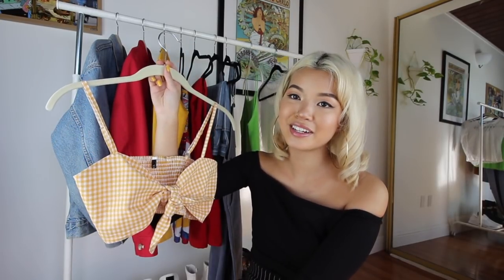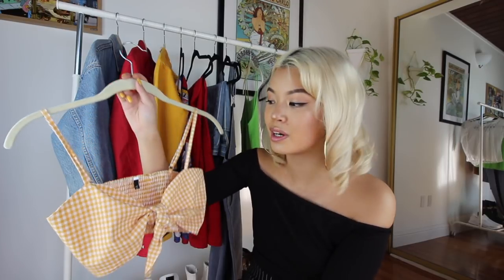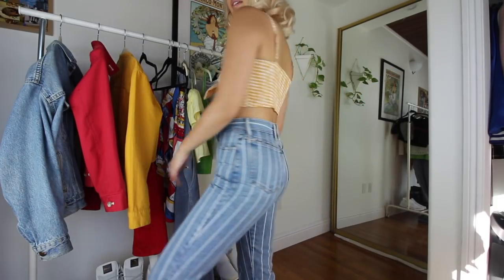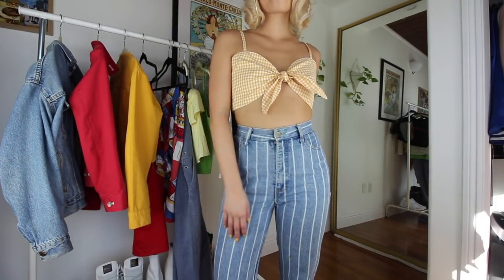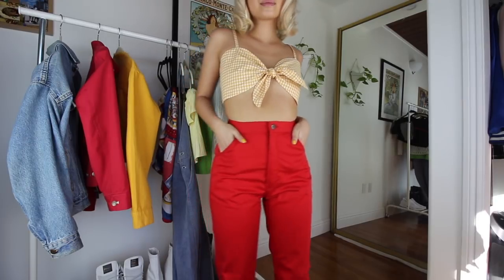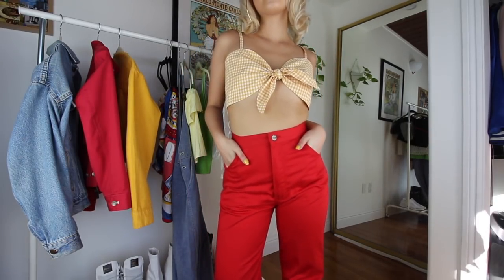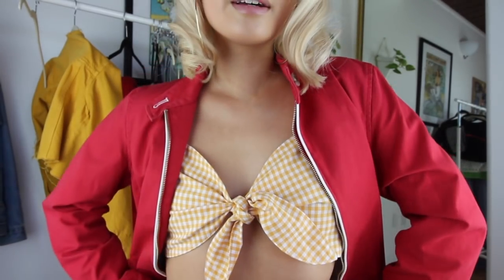So this is another secondary color piece, and very similar to the green one. Yes, orange is a little bit hard to dress sometimes, but it goes really beautifully with any of these colors. And because it's a super small gingham top, very similar to my other bandeau, it's really easy to dress because this pattern isn't super big. Like if this was a long sleeve shirt, then it would be quite loud and it would take up a lot of space on your body.